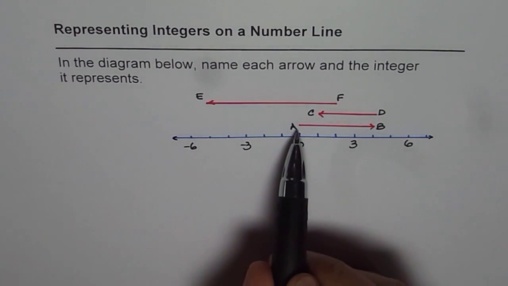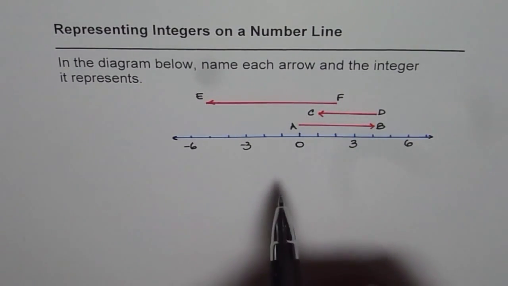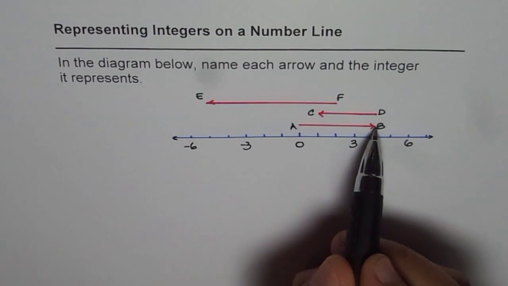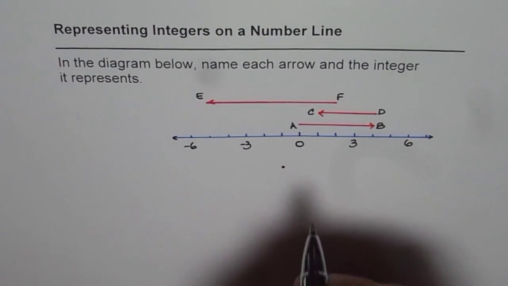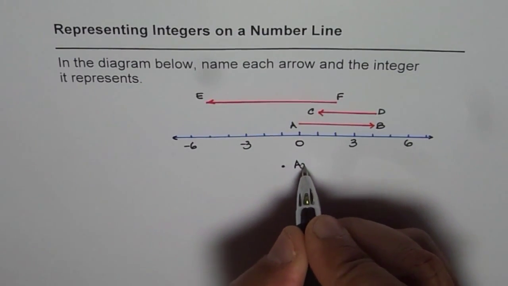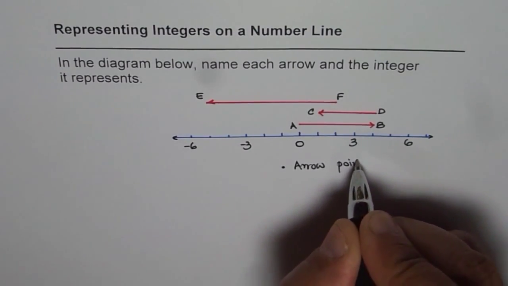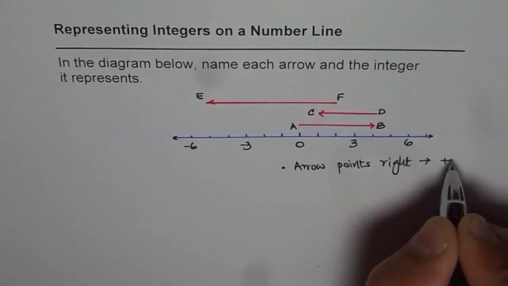The first integer, let's start from A to B. The arrow gives the direction of the integer. If the arrow is towards right, then the integer is positive. So remember that part. If arrow points right, integer is positive.